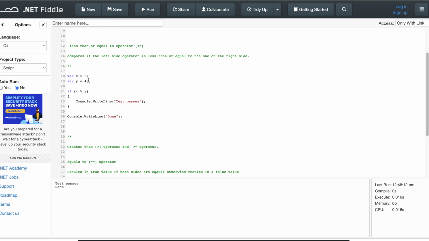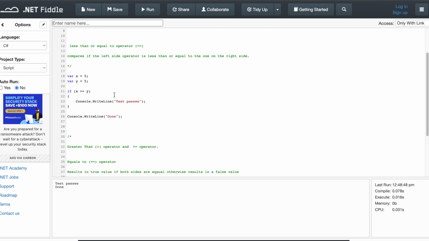Then if I change y to 5, greater than or equal to should also pass, because even if x is not greater than y, it is equal to y, so it should print out test passes. And test passes.